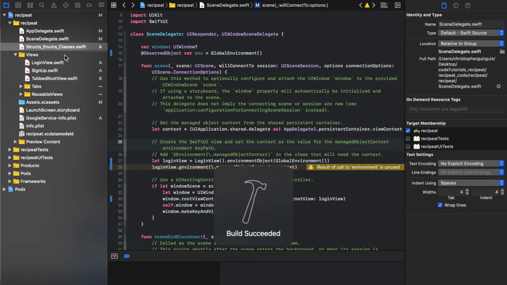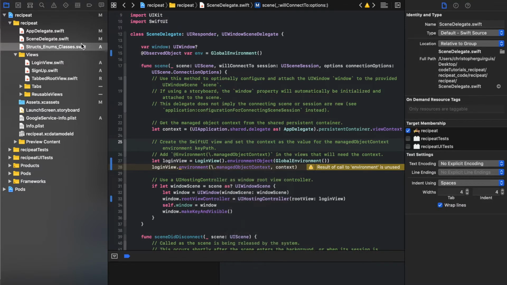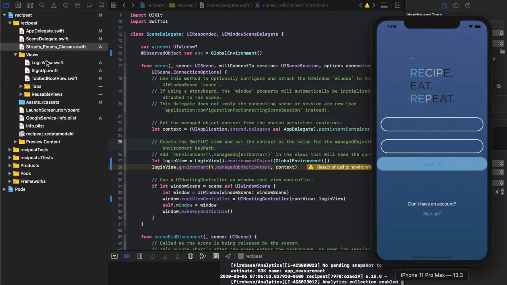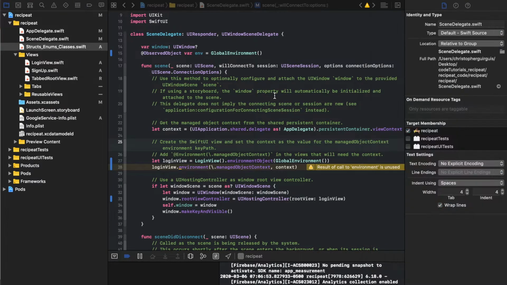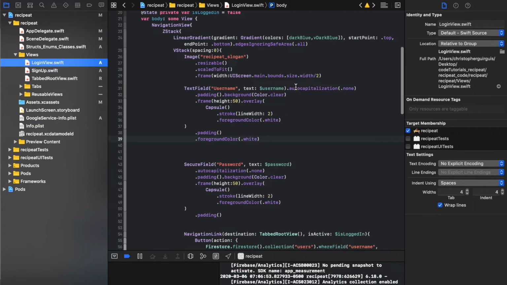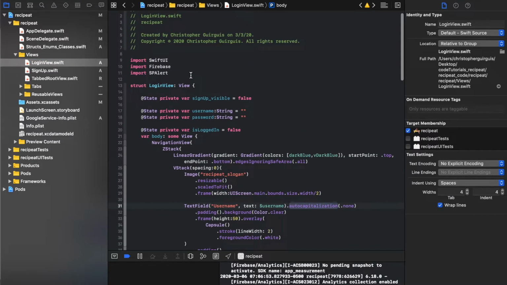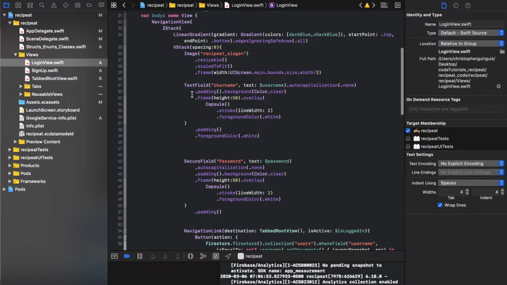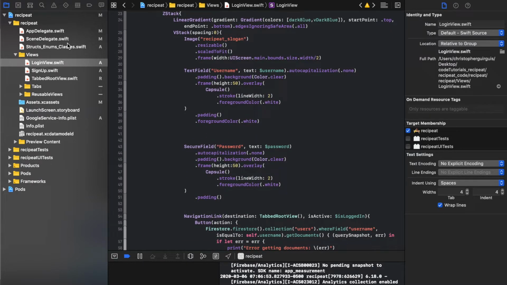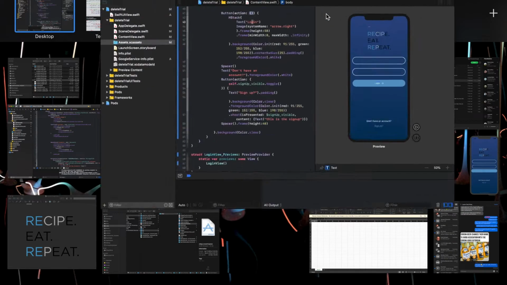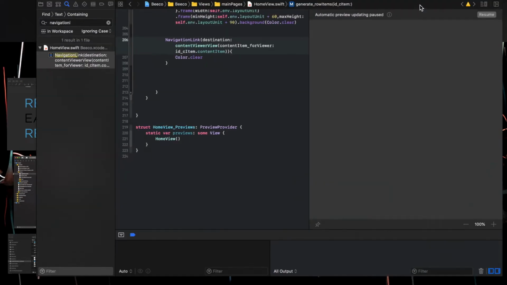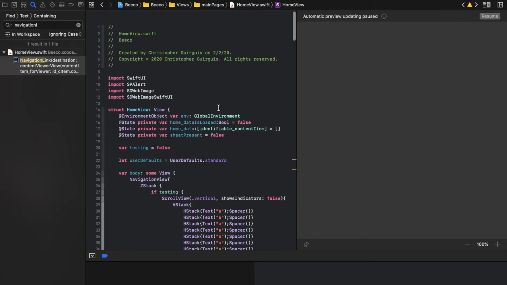And we can actually make sure that we did everything correct in that regard by going to login view here, and we can actually use that environment variable. So we're going to go check out our project over here and see how we use this.